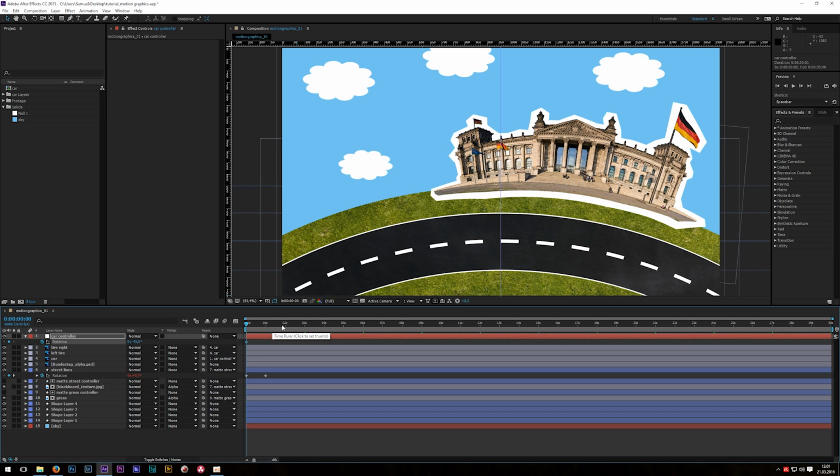And now it's time to think about how fast you want your car to drive in the scene. In my case, let's say about 2 seconds will look good. And after that, bring the rotation all the way back until your car hits its final position. In my case, around negative 7. Okay. So for the moment, let's say that I want that car to stay at exactly the same spot. For example, let's say the driver wants to look at the German Bundestag, and then the car starts to accelerate like in the cartoon. So the front gets up, and then it accelerates and moves out the screen.